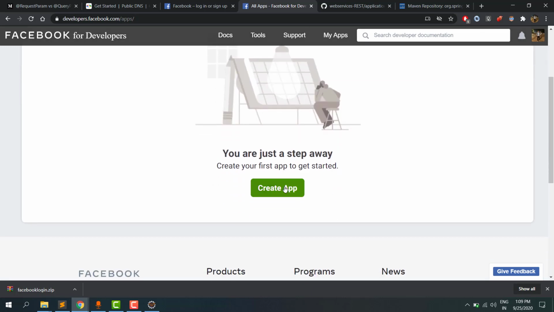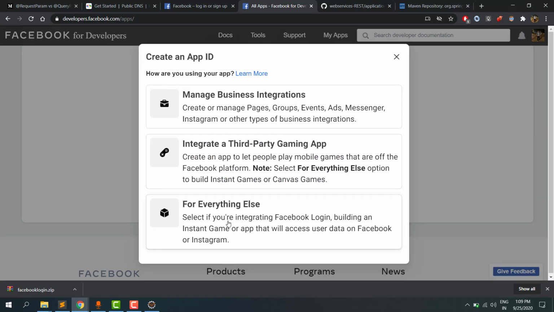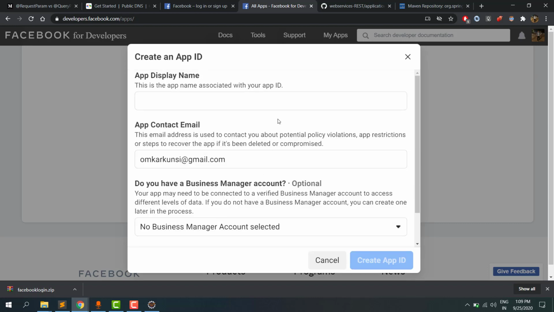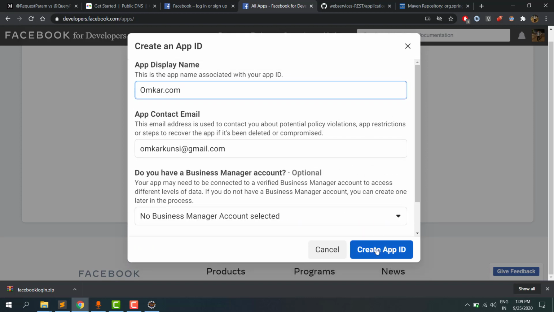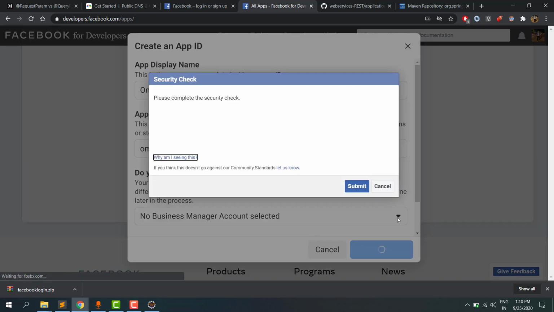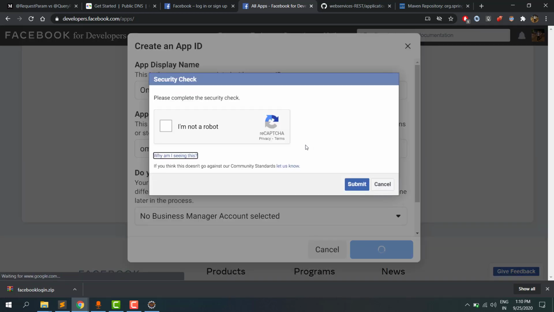Now what you have to do is create app. In create app, you can pick anything you want, but I will pick here for everything else. So this will be your app's name. I will keep it simple, and the rest of the things leave as they are. Create app ID.